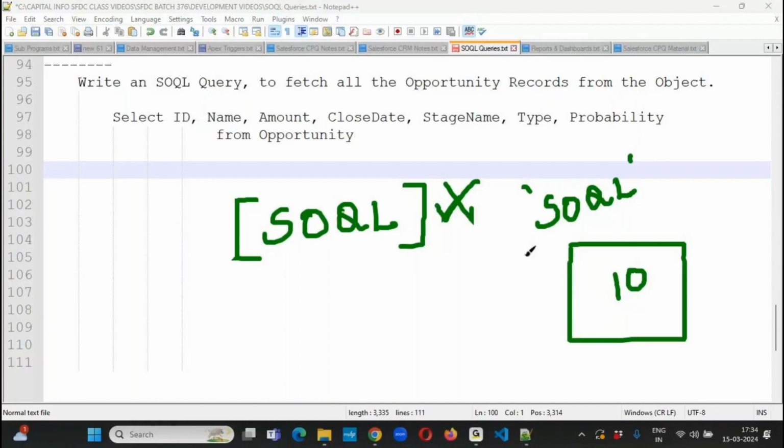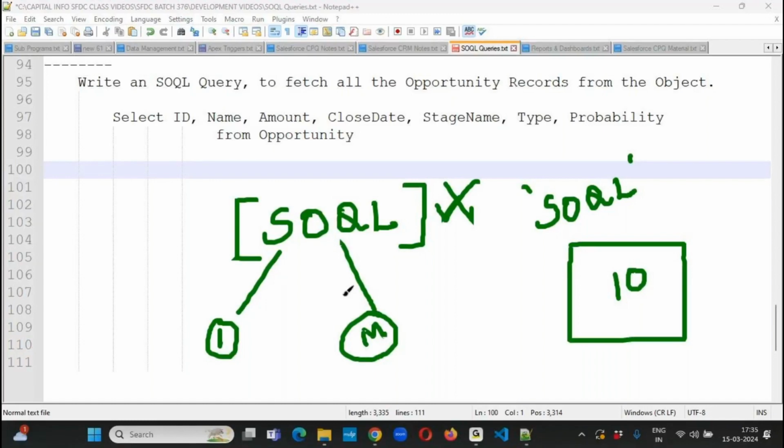Now, if the query returns only one record as a result, how do we store this result? If the query returns multiple records as a result, how do we store this result? These are the two cases which came into the picture.